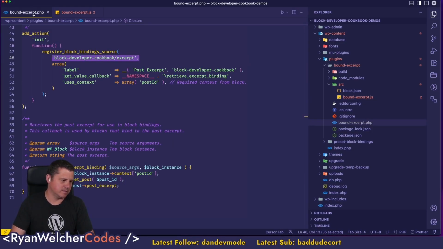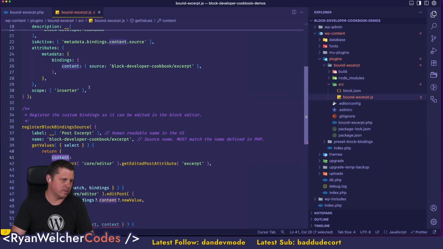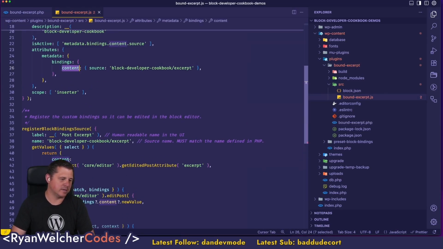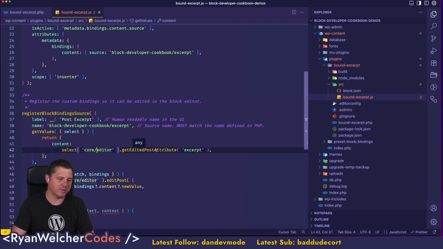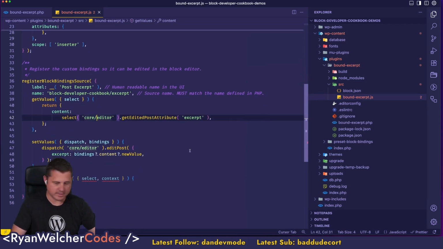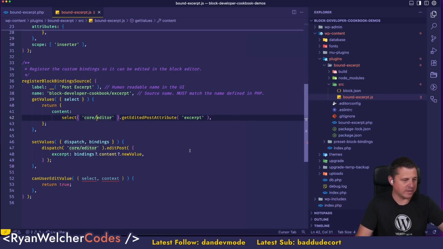Let me just see. No, I can't remember. Content. So the binding is going to be to the content. It's going to return content, and it's going to get from the core editor, get edited post attribute of excerpt. This is hitting the data store and retrieving the excerpt from it and displaying it in the block editor.